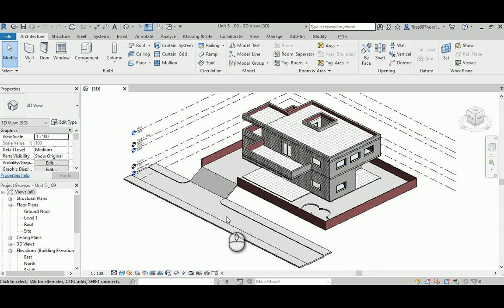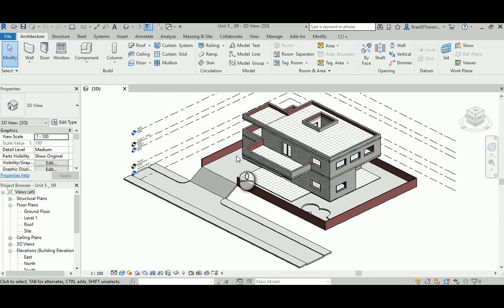In the previous lectures I modeled the most important architecture components, like the walls and the floors, the courtyard, doors and openings in the building. Then in the last lecture I made the site or the landscape, the street, the curb, the fence, everything you can see basically here in this model.